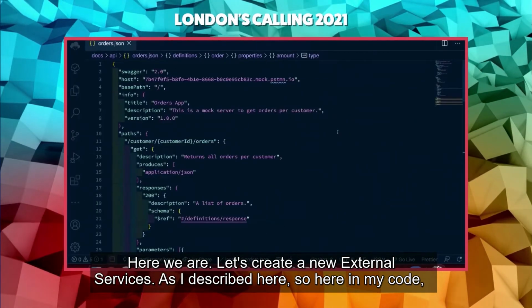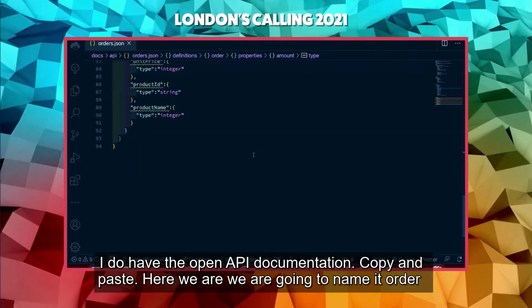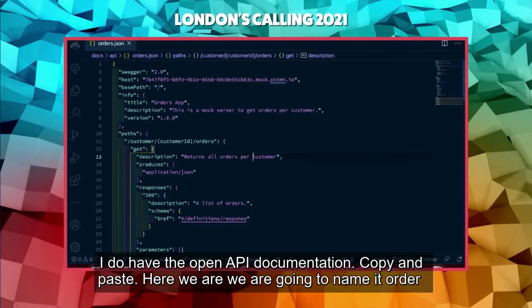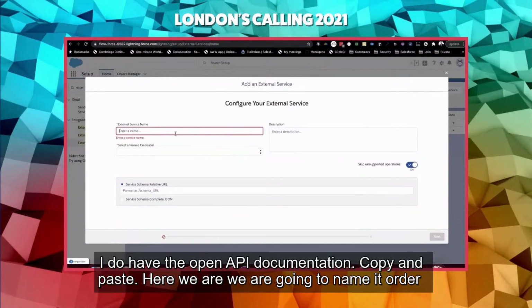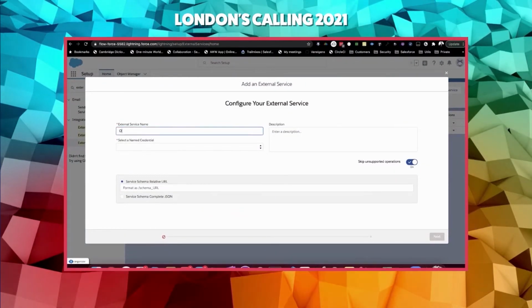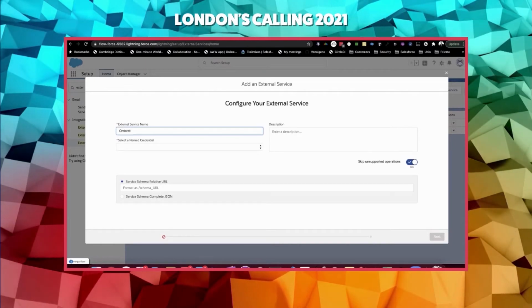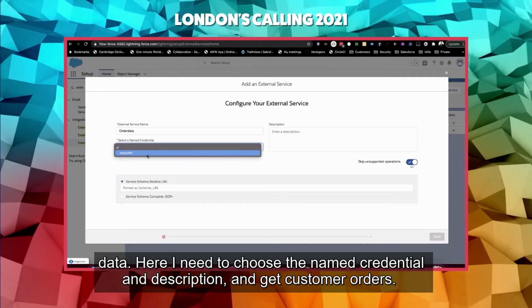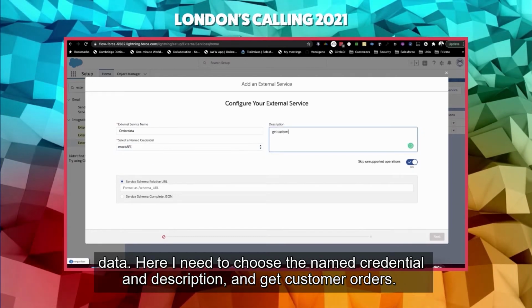As I described, here in my code, I do have the JSON, the Open API documentation. Just copy paste, and here we are. We are gonna name it order data, and here I need to choose the named credential, and add a description, get customer orders.